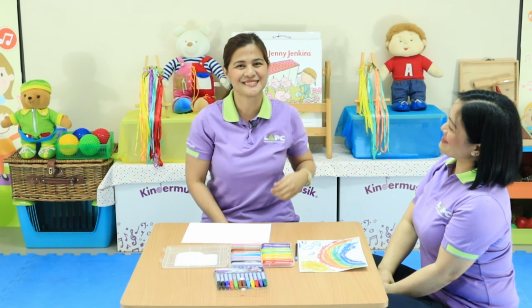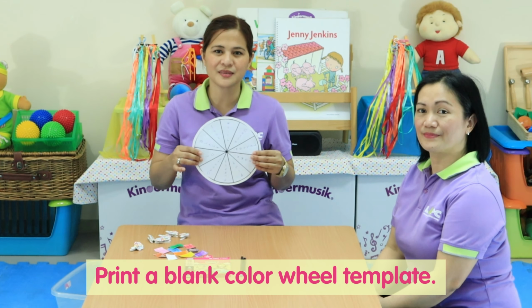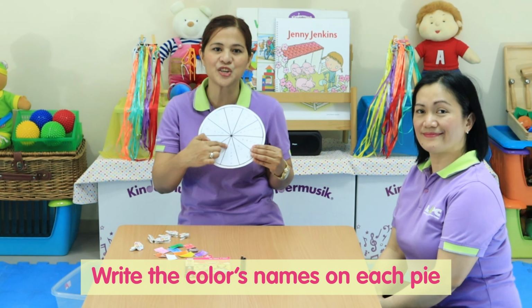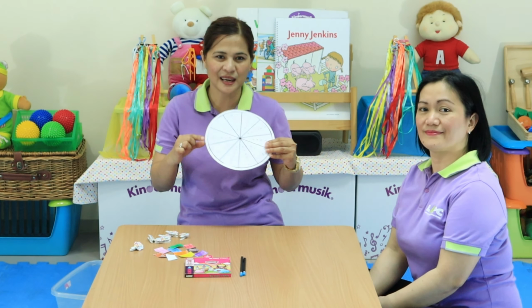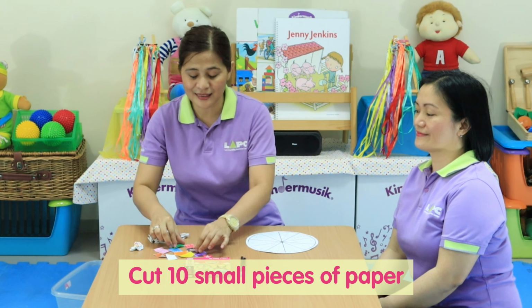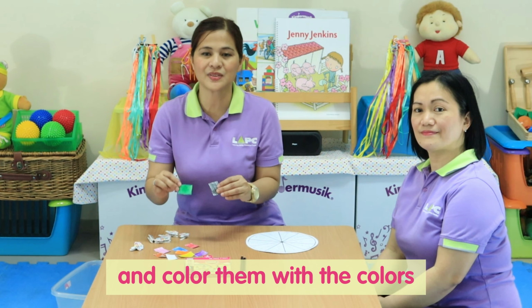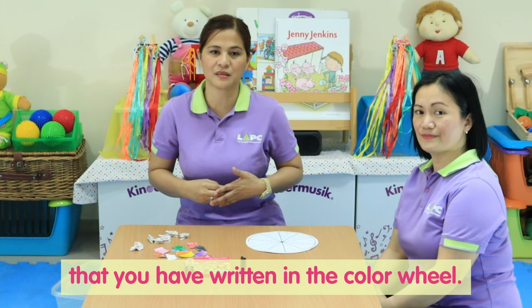Thank you, Mommy. For younger children, print a blank color wheel template from the internet and write the colors' names on each pie and let your children color accordingly. Then cut 10 small papers, and color them with the colors that you have written in the color wheel.